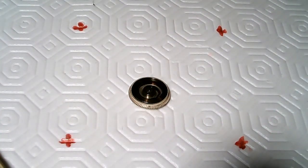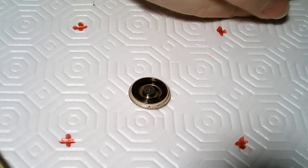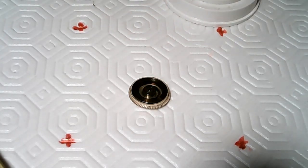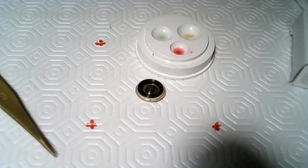And just to be a good boy, I'm going to put a little bit of oil on the top, just to lube it a bit. This thing probably hasn't had oil in a million years, so I'm going to oil the darn thing just a bit.